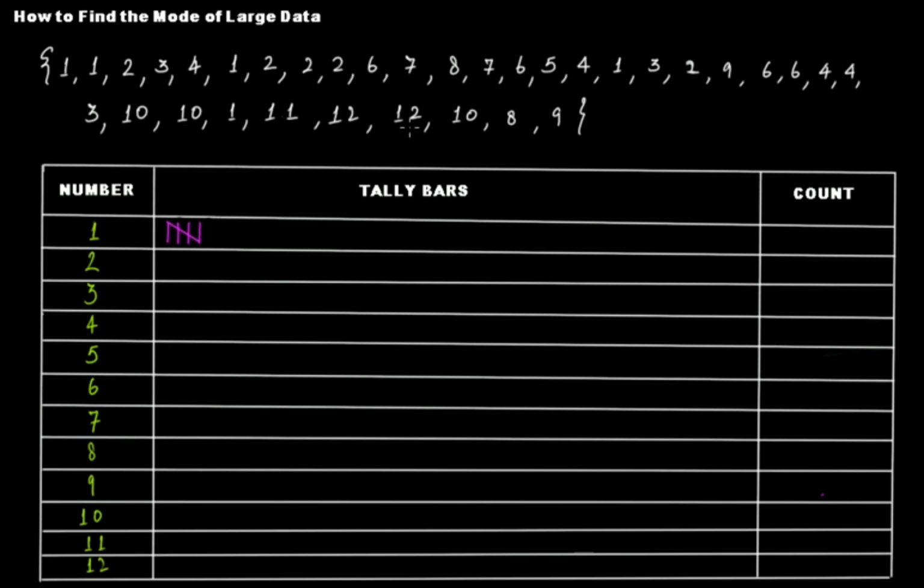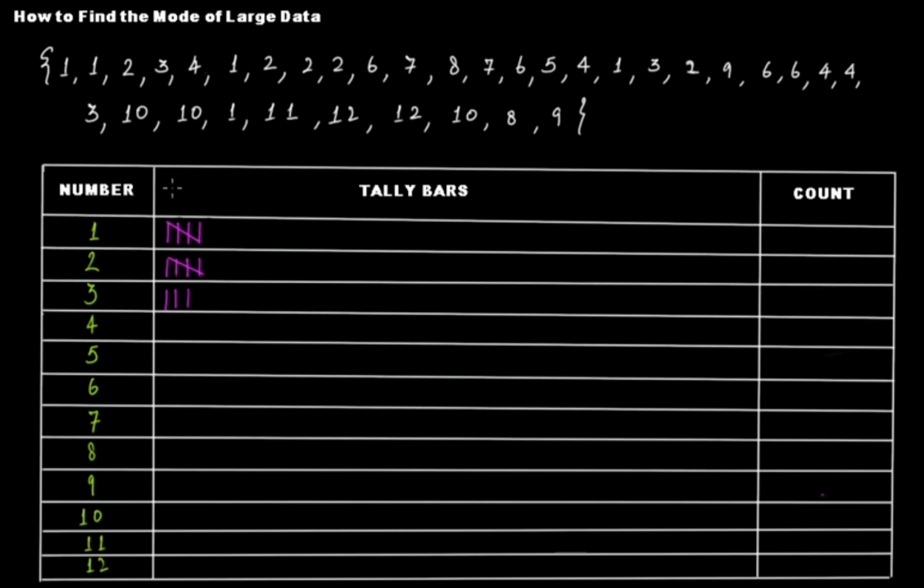Okay, do we have another one? No. What about 2? So we have 2 here, we have another 2 here, we have another 2 here, we have another 2 here, 4. We have another 2 here, so this is the fifth one. And okay, that's it. Then come to 3. So 3 is here, 3 is here, 2, 3 is here, 3. Okay, so we have only 3 times 3.